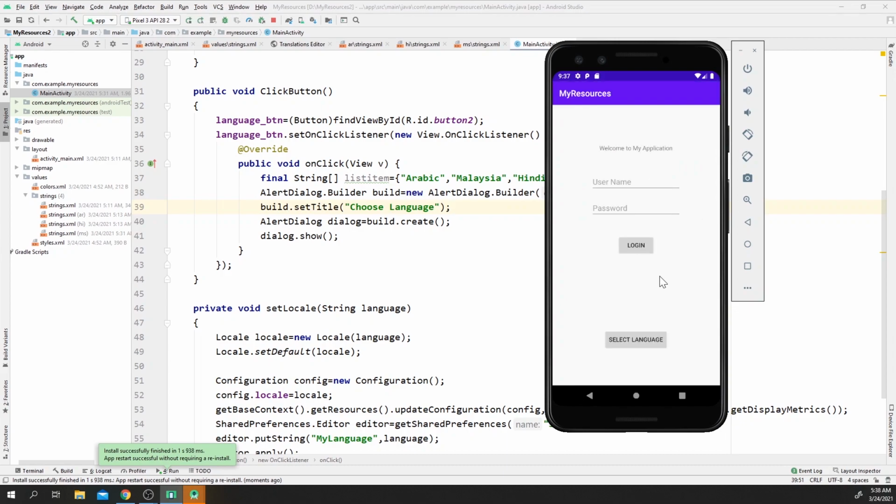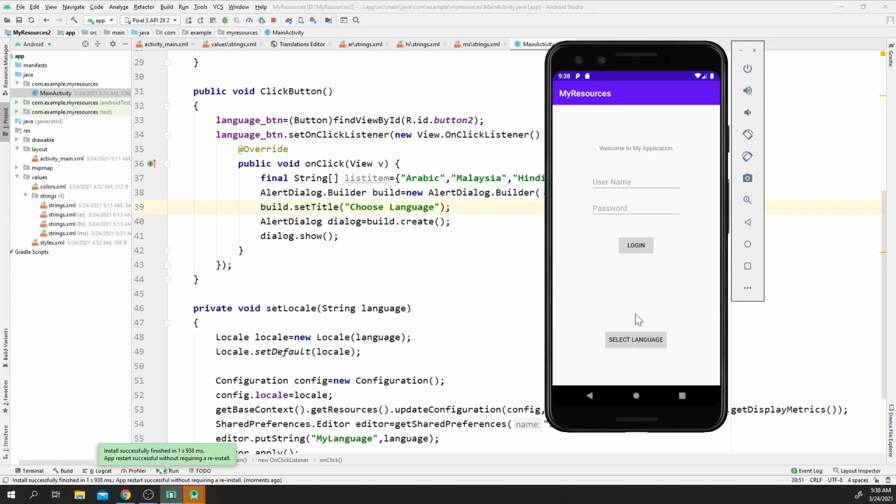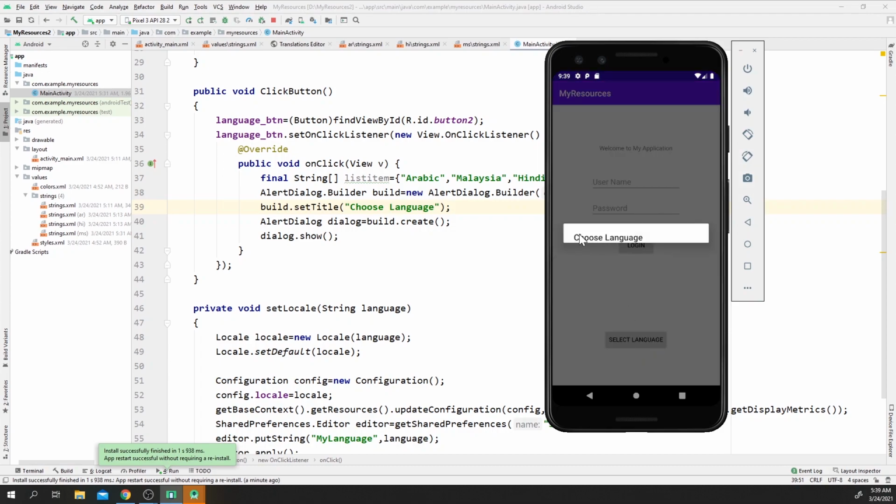In this application we just set on ClickListener on the select language button, isn't it? Once the user clicks select language, it will pop up the alert dialog, Choose Language. But we don't have the options yet. So this is the display.